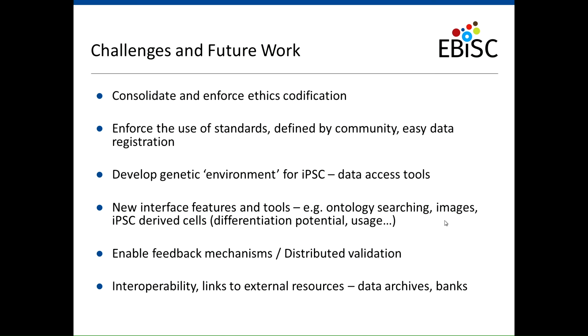Images have been mentioned, so we are not very good at the moment with collecting, searching, and collating images for cells and for assays. And what about iPS-derived cells? What about the differentiation potential of iPS cells and the usage of the iPS cells? We should be able to get this feedback.